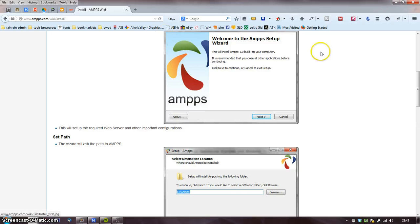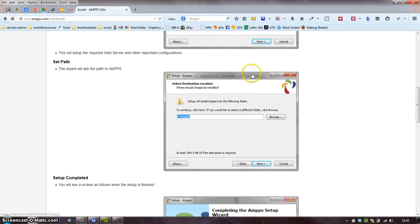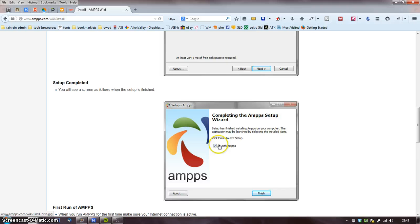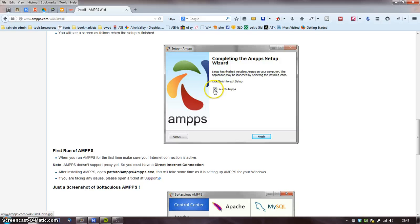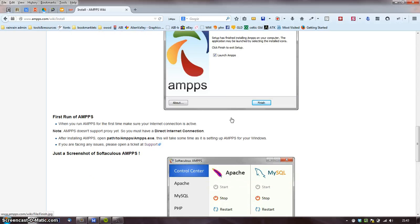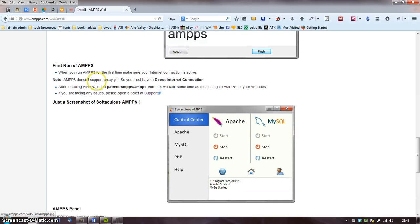You're going to see this wizard. So it's literally just next, next. I think there's an extra step in there somewhere, but you don't have to worry about it. It's good to take that one because it'll launch it for you. If not, we can launch it manually. It says that you should have a direct internet connection. It doesn't work with a proxy. Not sure what they're talking about here actually, but I never needed to do that.